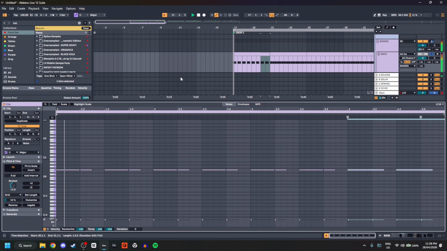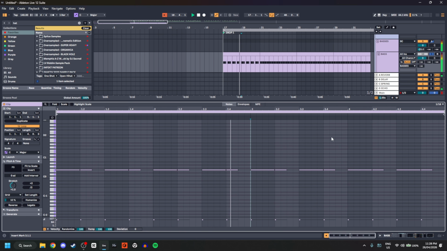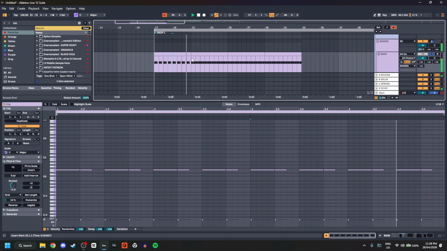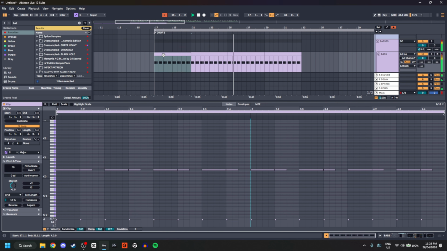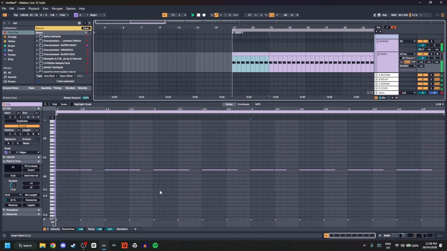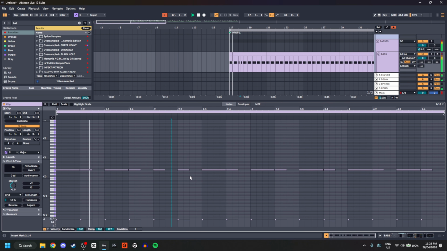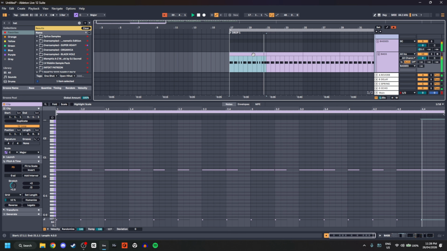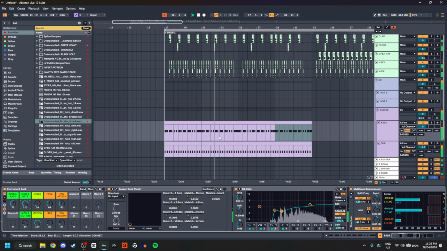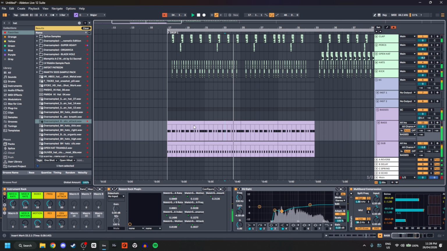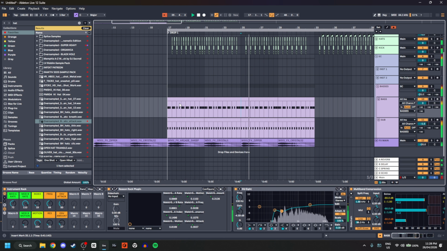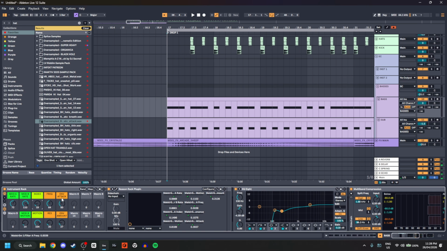And I'm just going to copy them over like that. So yeah, I reckon we'll try that pattern for now, and we'll do some variation with it every now and again.